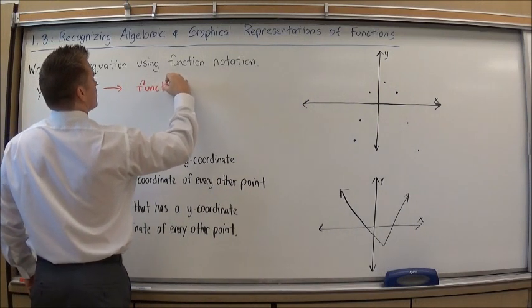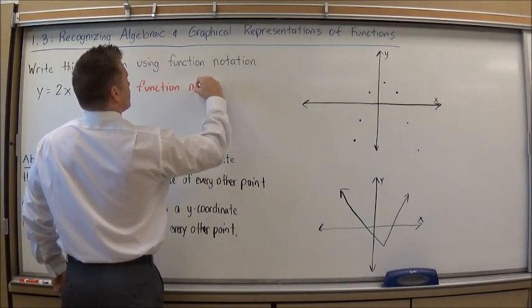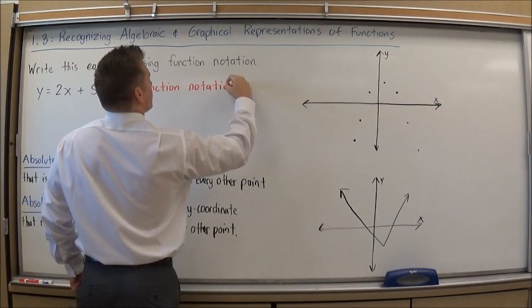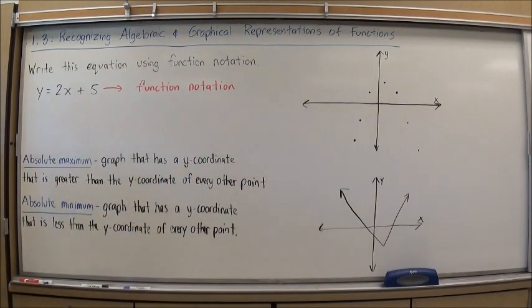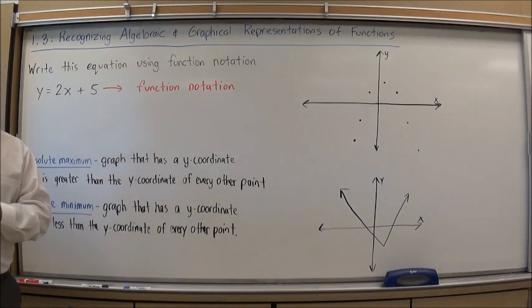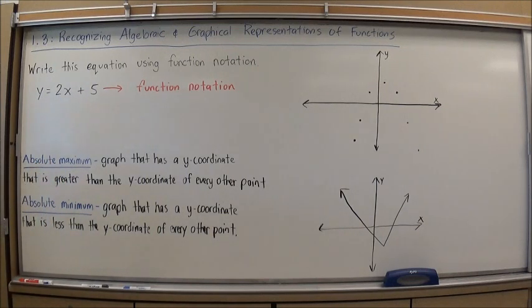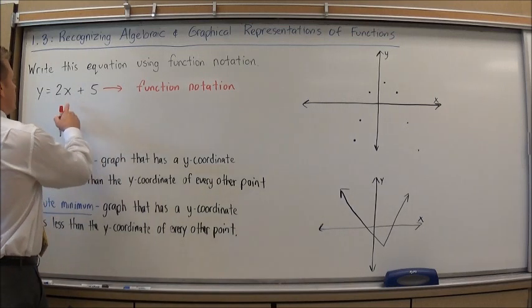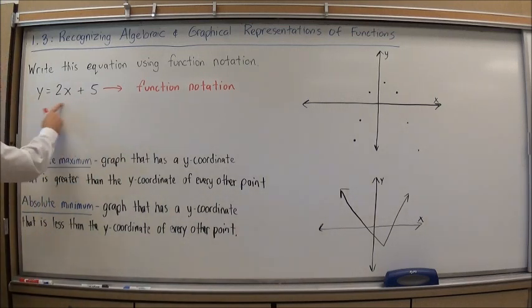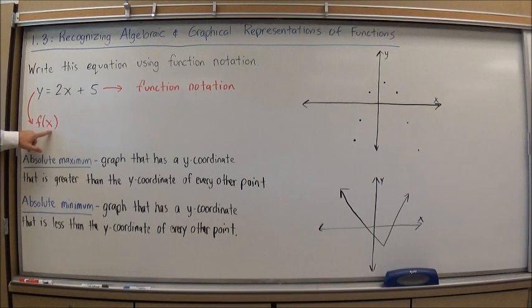The advantage to function notation is I get to see exactly what my independent variable is, as well as my dependent variable, and also when showing work and working problems out, I can see exactly what was plugged in as the input or the independent variable in the problem. So to change something from a regular equation to function notation is actually rather easy as long as you know what function notation is. It's just taking that output variable y, the dependent one, and writing it in function notation, which we read as f of x.